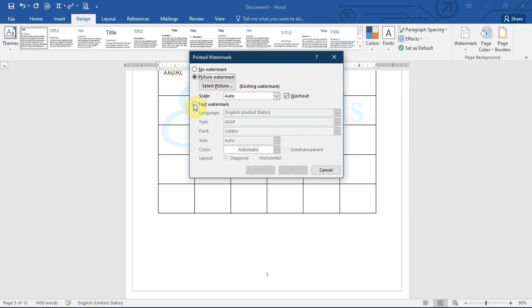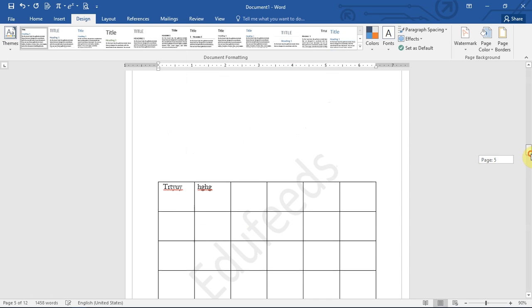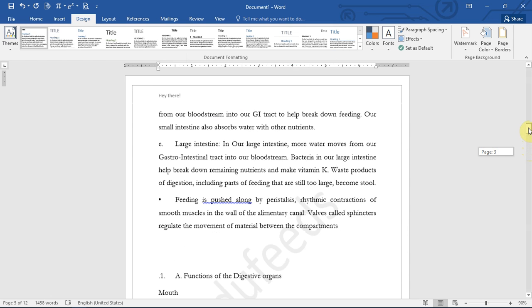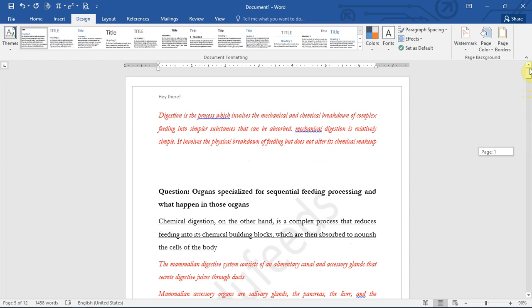Then when I want to use text, I will click on watermark and then custom watermark, and then click text watermark. By default, there is a sample text, but I will click here and then add Edufeed. Then size, you can change the size the way you want it to be. I want to choose 105. I will choose diagonal, and then semi-transparent. You can use transparent or semi-transparent, and then you click apply and you close. You see, Edufeed is there, my background is there. Yes, as watermark. This is my watermark.